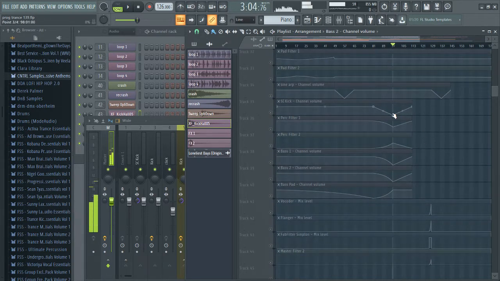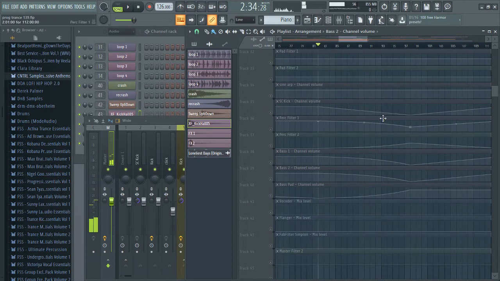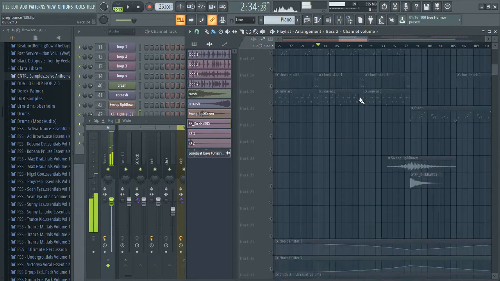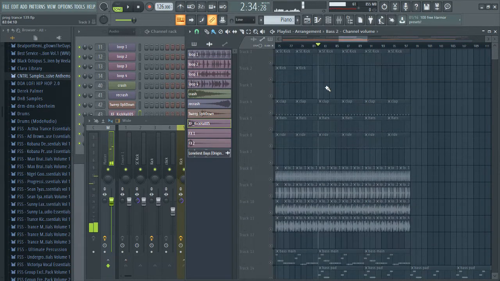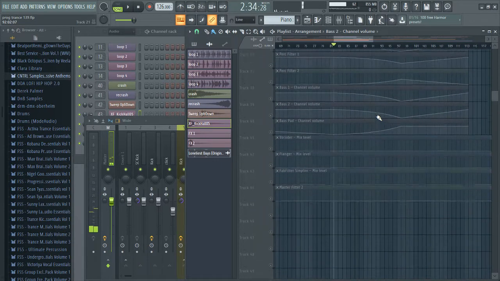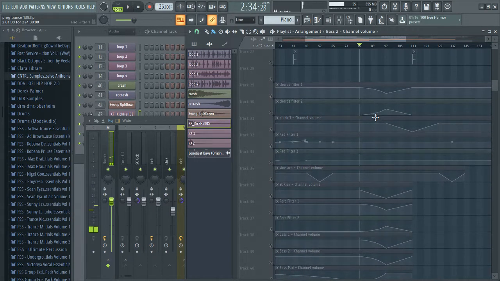Kick volume, the sidechain kick volume goes down in the transition to the breakdown. This is just to get rid of sidechaining, because if you're transitioning from your intro to the breakdown and you go suddenly from full sidechain to no sidechain, it's just going to sound weird. So you want to automate the volume of your sidechain kick, which will basically just, it's not a volume control, it's just a sidechain control.